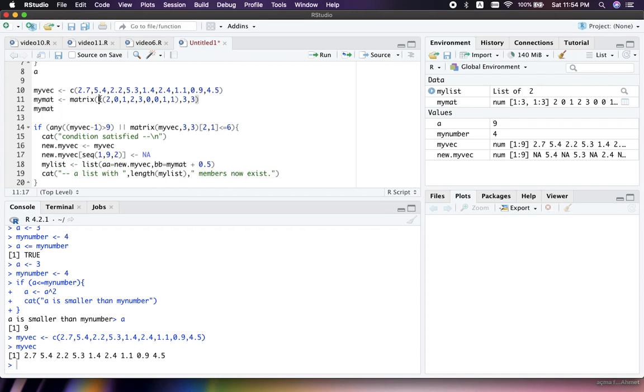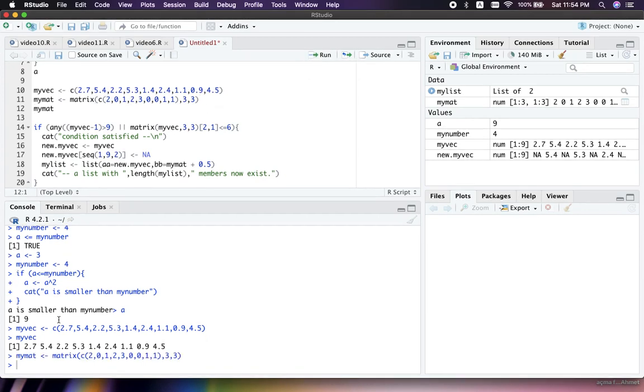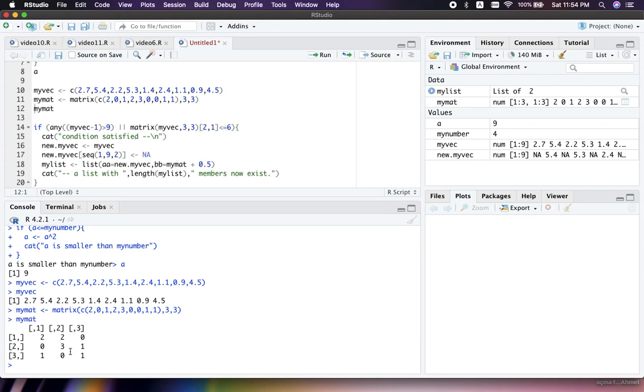And as you can see, we have a 3 by 3 matrix. And these are the arbitrary values of the matrix, basically. And if you run, again, you can check what you created, displayed on the console. And this is our matrix that we created.